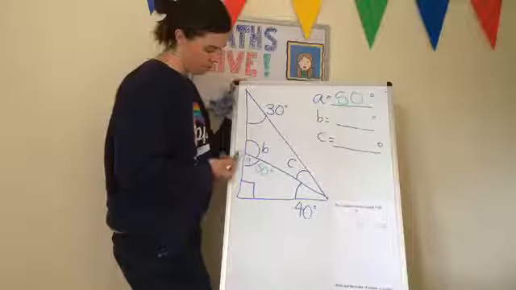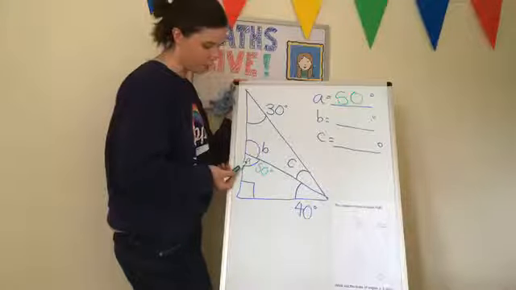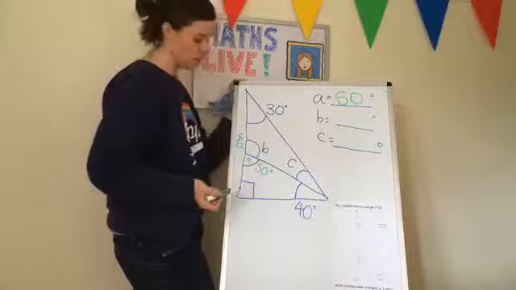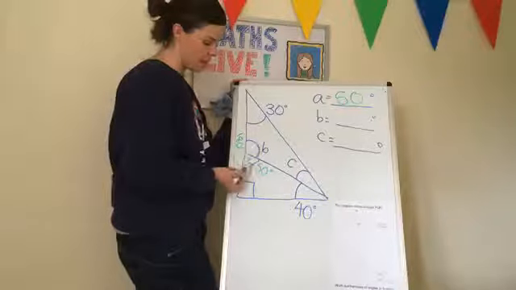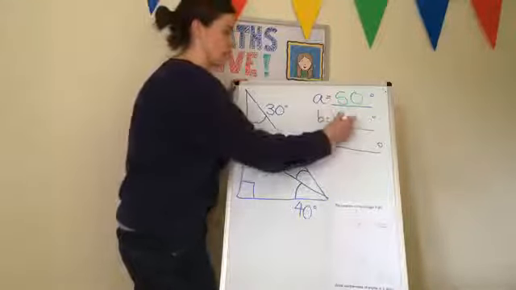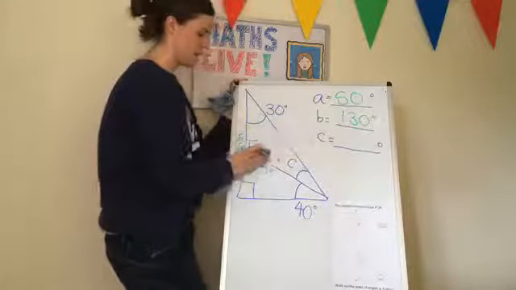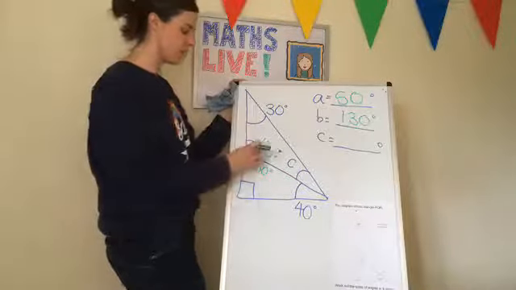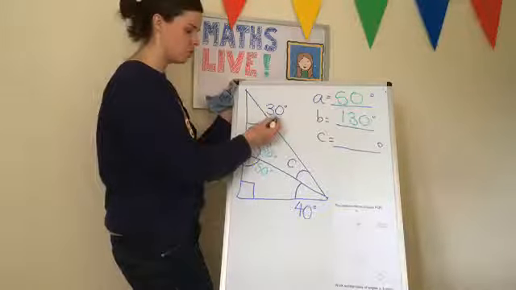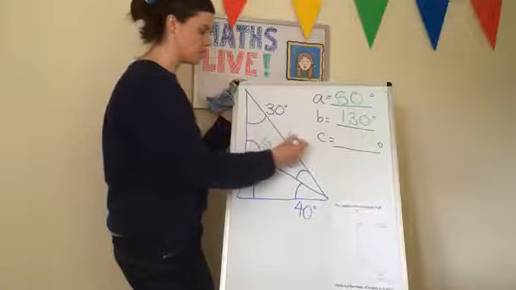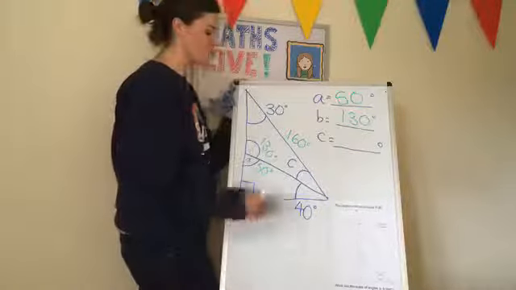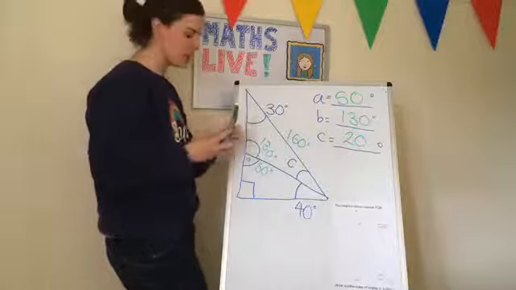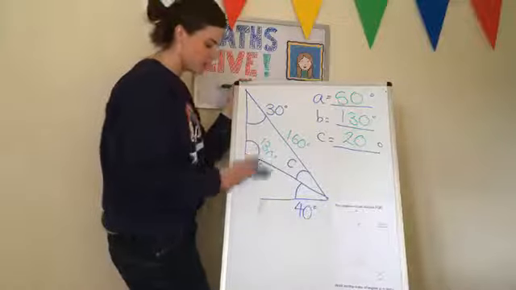Can you spot here? This is a straight line. And we know that A is 50. That'll help us work out B, because angles on a straight line are 180 degrees. So if A is 50, to make 180 we need to add 130. So B is 130 degrees. Now we can find C because we've got the two angles here. 30 and 130 add up to make 160. All angles in the triangle add up to 180, so C must be 20. That one wasn't too bad. As long as you break it down and go in order, they all help each other out.